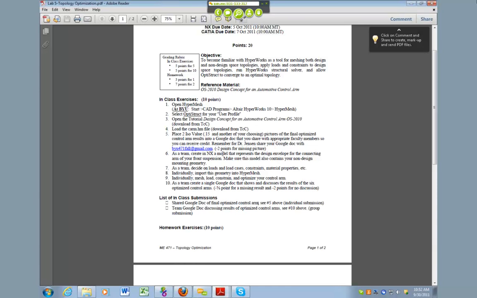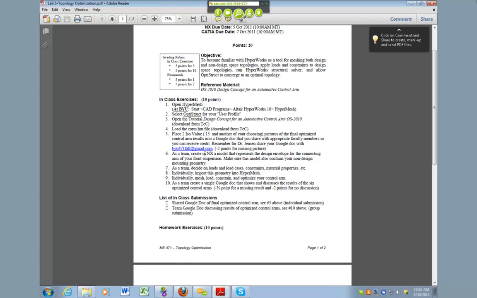And if you want to all do it at the same time together, that's great. Just make sure everyone's doing it on their own machine. And then you can just walk through the optimization. You'll probably get basically the same results, right, because you're doing the same thing. And then you include a picture of that. That's what it says here.